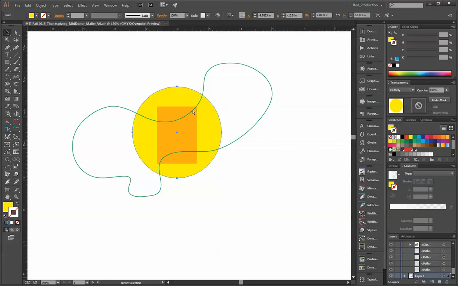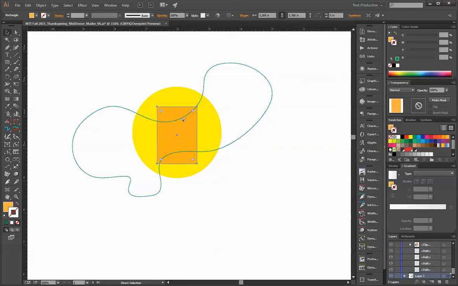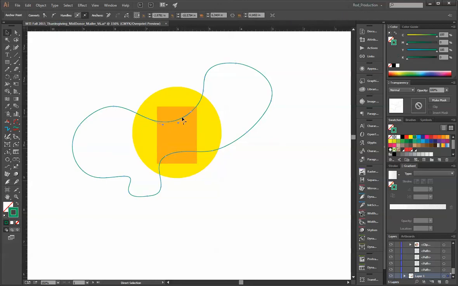So now I'm going to click on this path again, and now it's allowing me to select that path. If I hover over this again and click one more time, it'll drill one object below. And it'll keep cycling back to the top, clicking again, back to the path, click again.